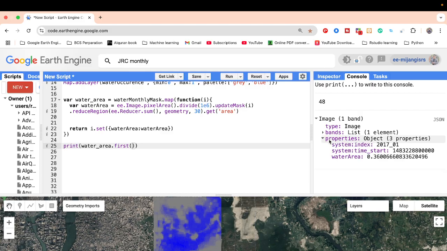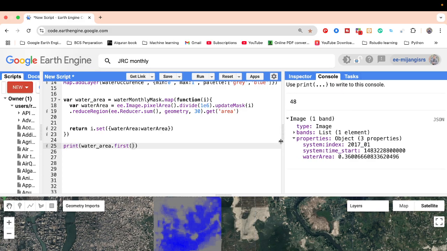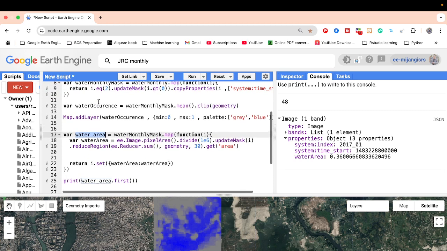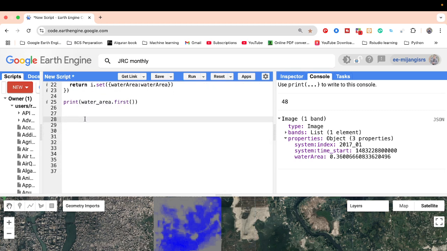So if you check, we find this type of information here. You can see that this is January 27. We find that 0.36 square kilometer area of water body. So now this variable stores all of the monthly change area. We can easily find this information from here. So now these things we can easily represent as a chart. Okay, so we can easily make the chart, and further we can make it look better.